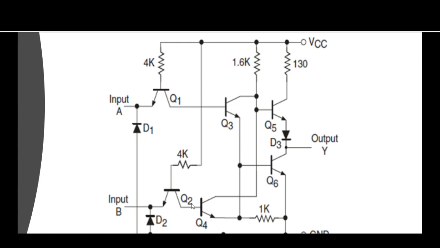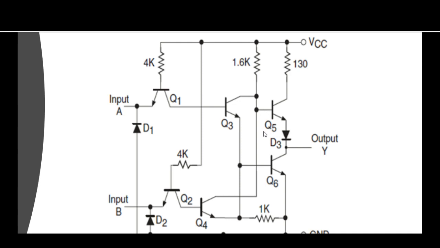Similarly, as Q2 turns on, its collector voltage, which is directly coupled to the base of Q4, drops to 0, which makes sure Q4 is turned off. Both Q3 and Q4 phase shifters are turned off, which results in their collector voltage being nearly equal to 5 volt, which is now directly coupled to the phase shifter as a totem pole connection transistor Q5.